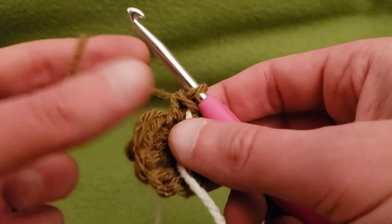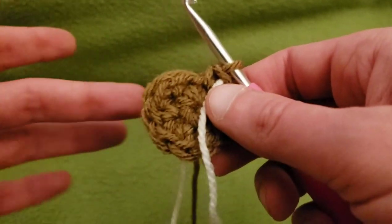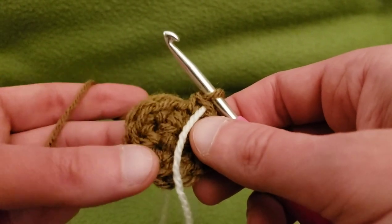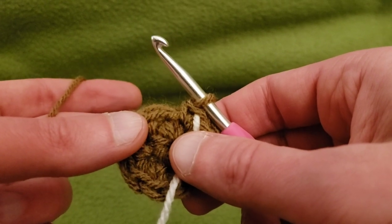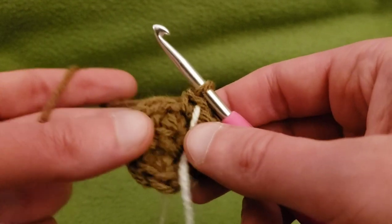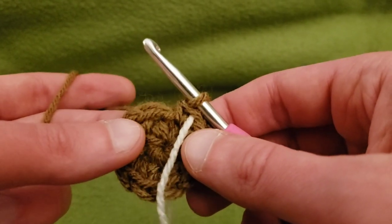Okay, round three. Yep, we are going to increase again. And I really like this particular design of the tail because it's not a pom-pom. Yes, you could add a pom-pom, but they have a tendency of falling apart. And especially if this is going to get a lot of wear and tear, this is the route to go. It's going to be a nice ball shape with an open side so that you can add the stuffing later.